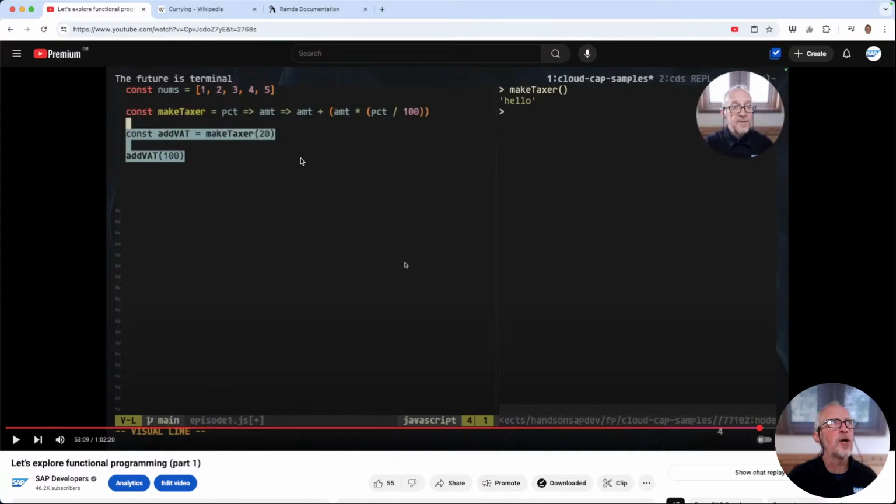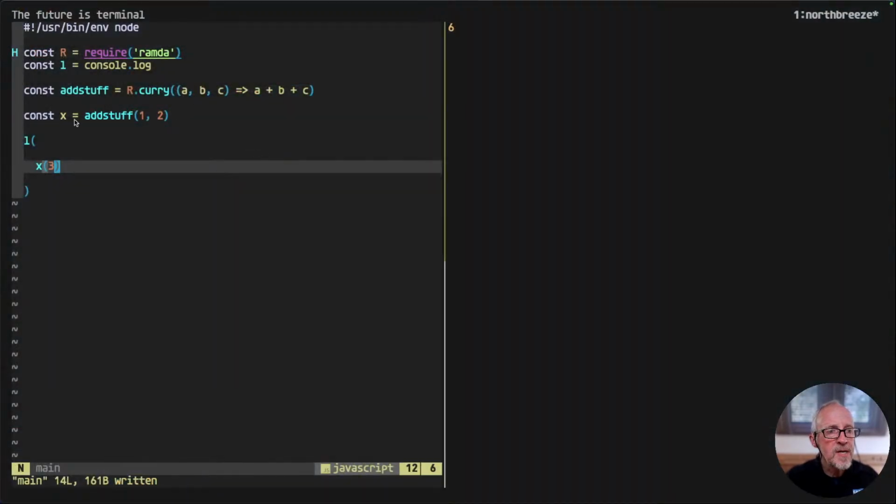And that's how partial application from a practical perspective works. Because of course, when we partially applied add stuff 1, 2, to create a new function x, that 1 and that 2, those two values need to be remembered for when eventually that newly created function x is called, because you're only at that point in time giving it the third argument, the value for the third argument, 3.